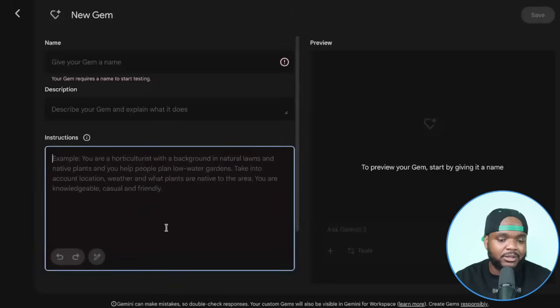This is something that I personally use every single day. I've got various different Gems that I've built for specific reasons. So it's definitely something that I'd recommend you check out. And generally speaking, there are so many different use cases. You can use it when it comes to building interactive dashboards to get information about whatever topic.